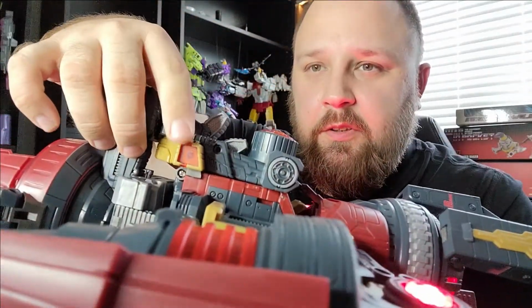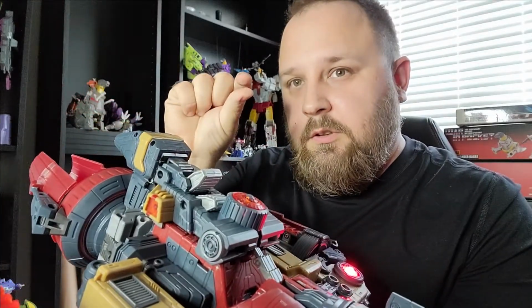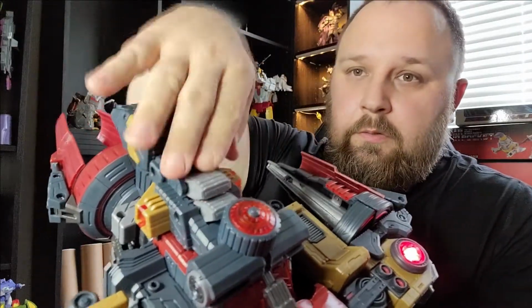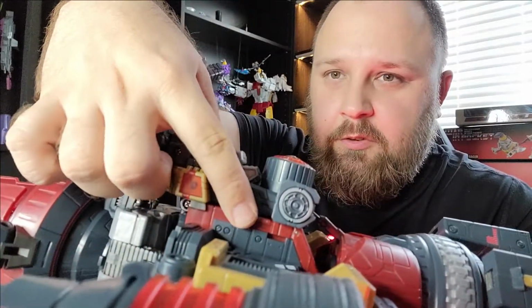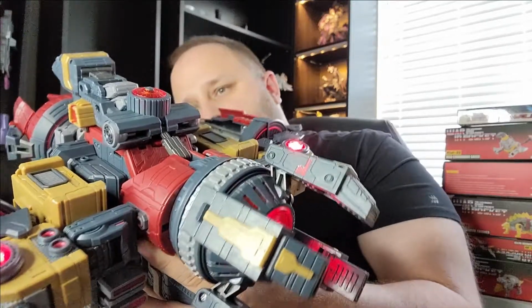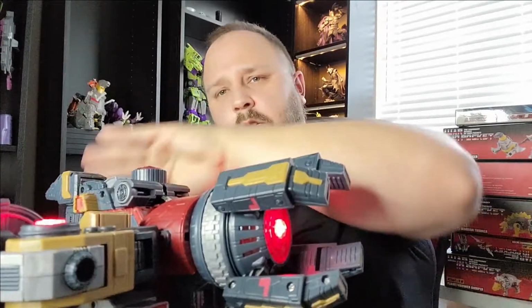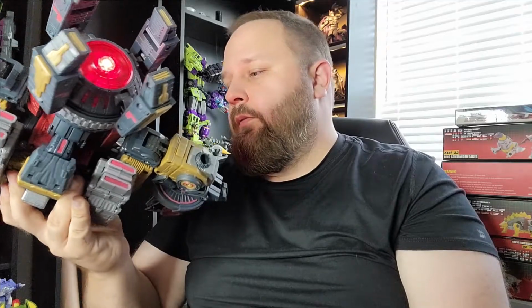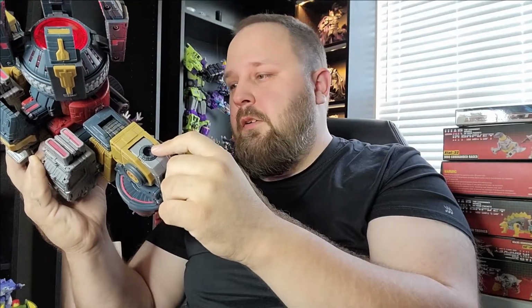So like here, you see this little translucent part. On the underside, they actually have little pegs that spin that go into that for just the tiniest bit of extra security. But see also how this guy clips in right here. You could tell if you flipped it around, it would clip in right here. So that's probably for base mode, if I had to guess, because you wouldn't have the arms where they needed to be. The thruster bits here would be the part that come up and over for the thing. So I don't know. I'm not entirely certain how the base mode is supposed to go. Maybe the feet are supposed to be flat on the ground, kind of like here, but then rotated 90 degrees, and then the backpacks probably, I bet, flip.